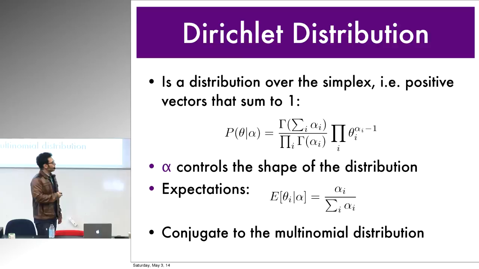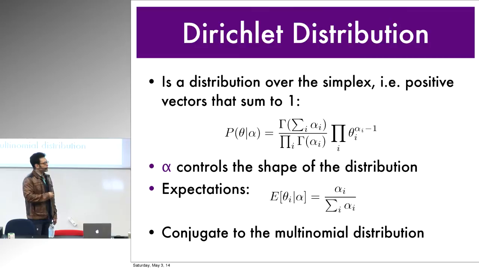The first thing that we need to ask about any distribution is, what is the expectation, what is the mean? What is the expected value that theta i takes? This is actually very simply alpha i over the sum of the alphas. So the probability that you observe a given component high or low depends on how big alpha i is. But since this is scale invariant, I can multiply all the alphas by any constant and still get the same expectations. Now the value of alpha will control the variance: if you sample theta from this distribution, how much variance you expect to see around this expectation.